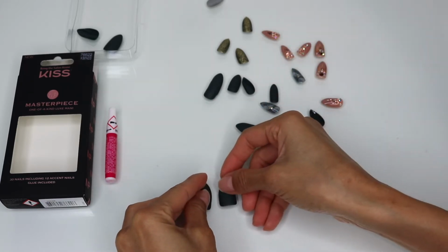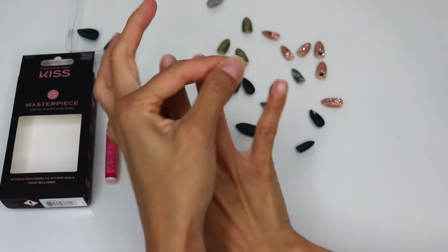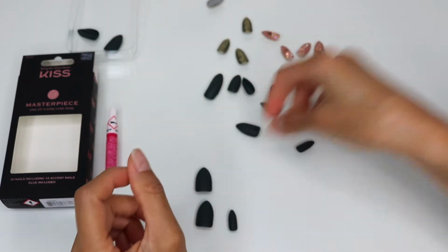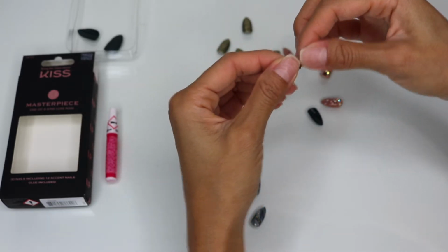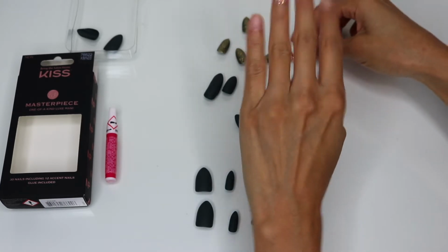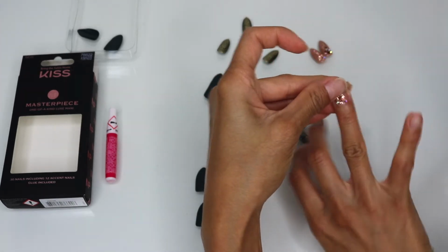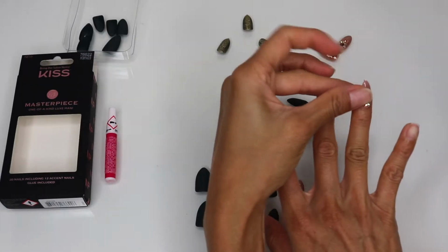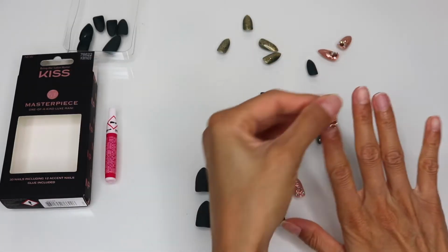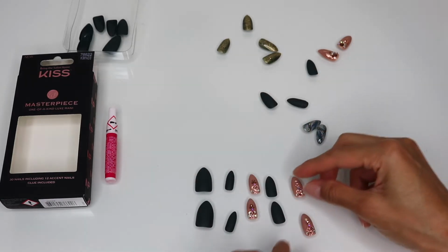So you want to start measuring and trying on the nails to find the right sizes for your nails. It's so important to make sure that you find the actual sizes of the nails and just lay them out on the table so that when you start applying the glue, you know which nail is going to go on each finger, and also decide which accent nails you're going to use. It's just going to make the process a lot faster and easier once you start applying the press-on nails.